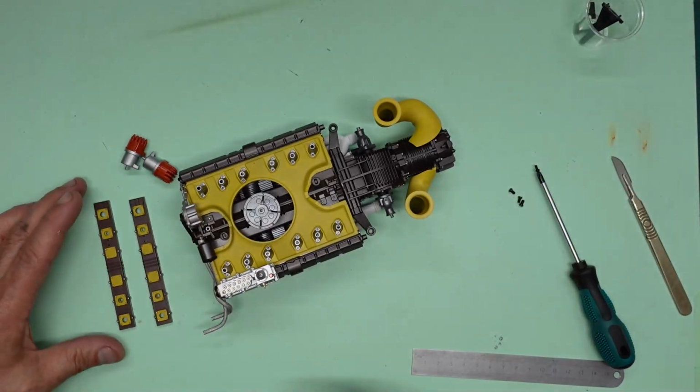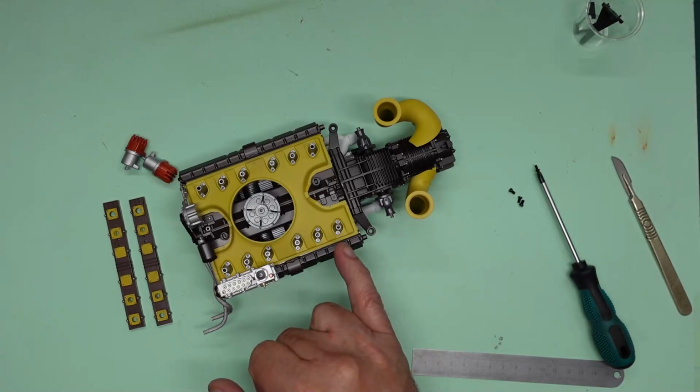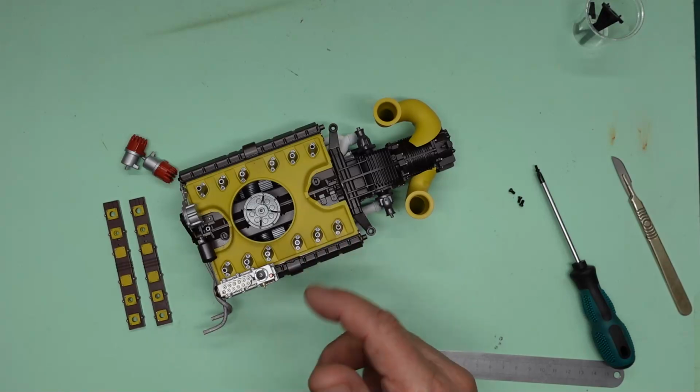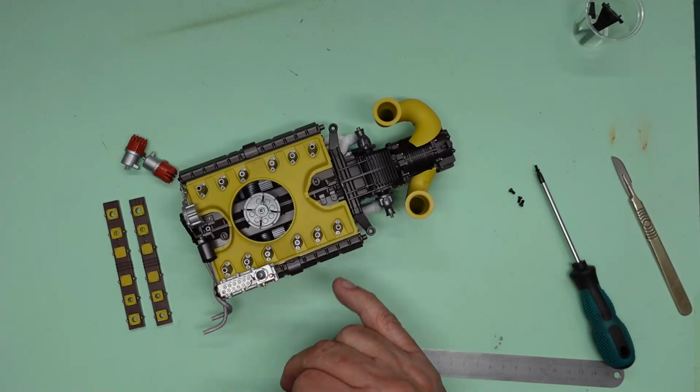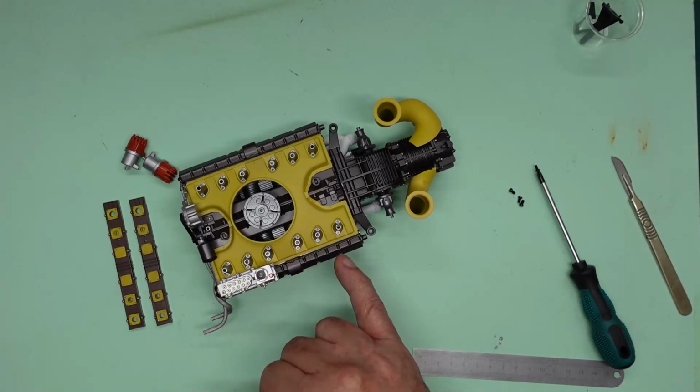I've made a mistake. I've made the error that I've told all of you, don't make. I looked at a picture of a turbocharged engine which has aluminium bodies here, because it looks like it has butterfly throttle bodies rather than the slider type. This engine, these pieces here that I've painted in silver, they should be in the same colour as the rest of the engine, so I've messed up there.